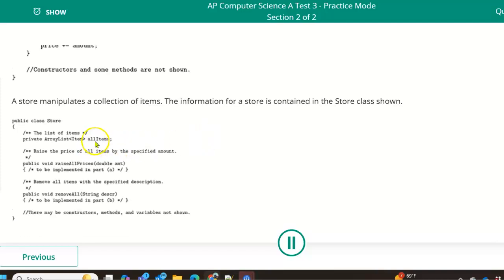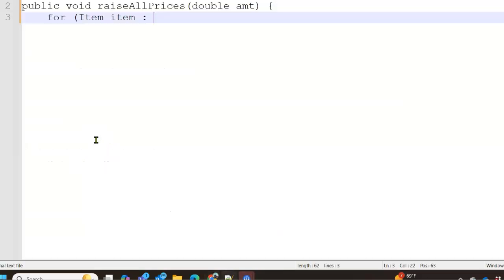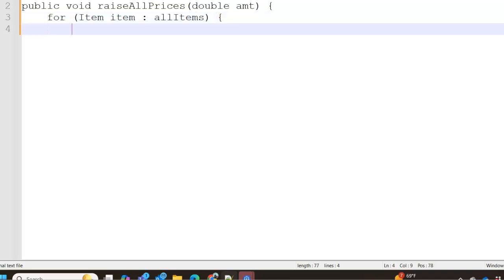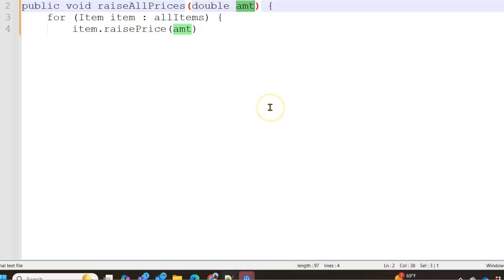The variable name is allItems. So for each item in allItems, what we want to do is call item.raisePrice and send in the amount, which is this variable right here.